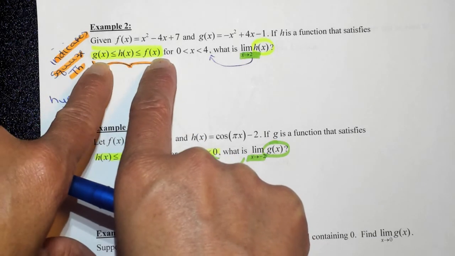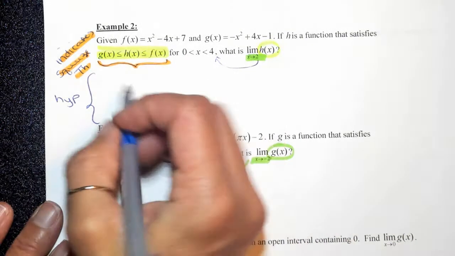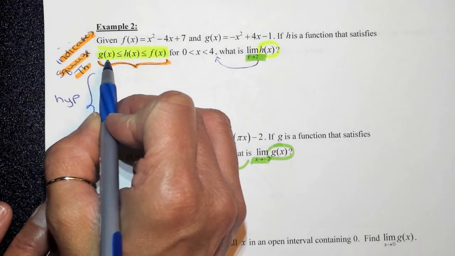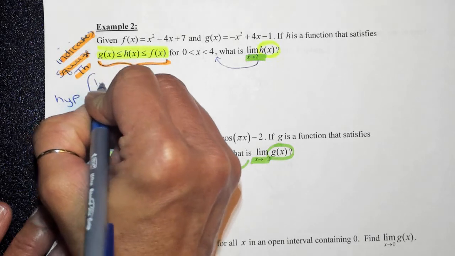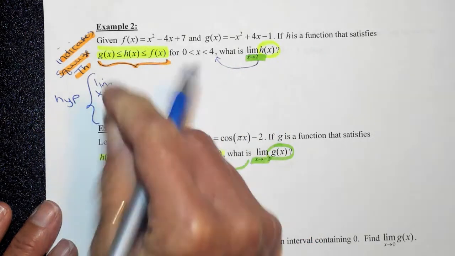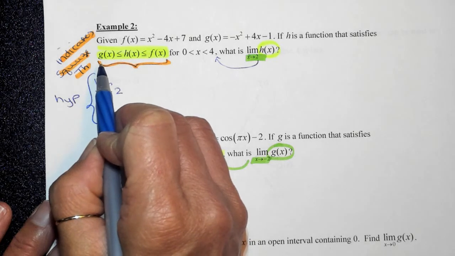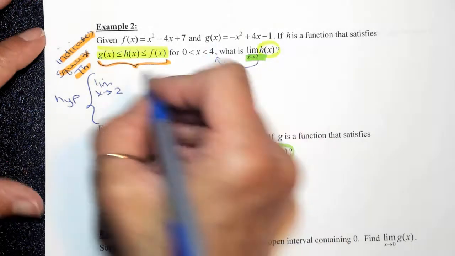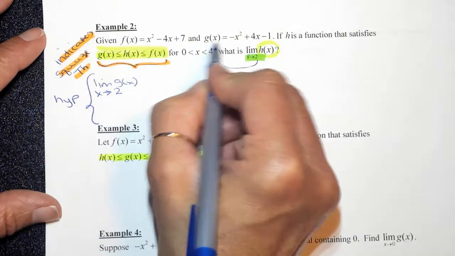These two limits are the same. So what we're going to look at is our lower limit first, which is this lower one. So it's the limit as x approaches 2 of my g of x function. Okay, this is g of x. So I'll just put g of x here because we have it here.